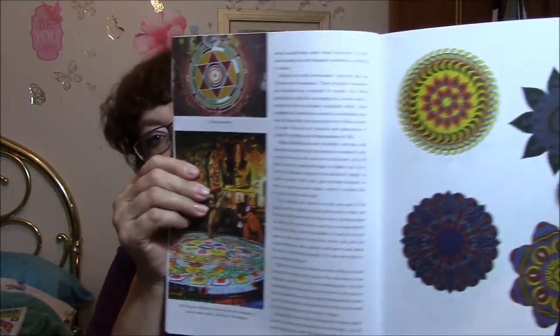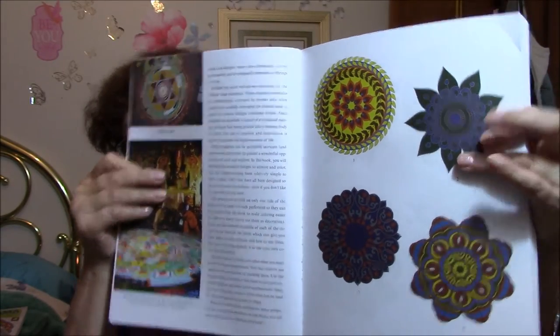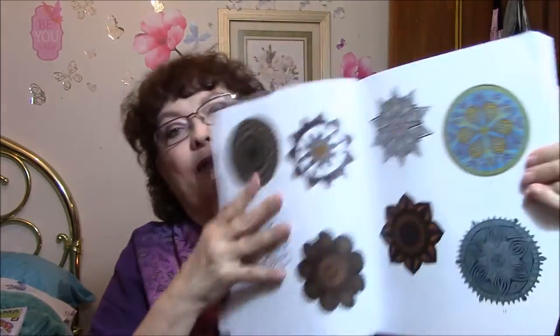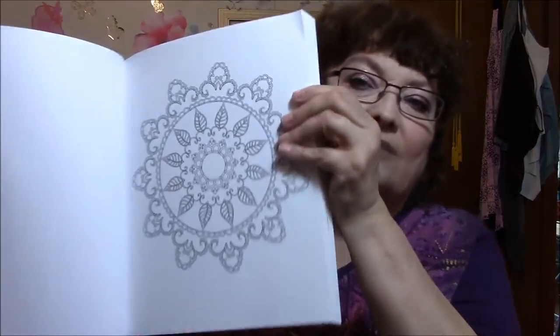Let's see if it shows pictures here — and then it's got all these examples. But in my mind, the examples are way too dark. I prefer brighter colors — the reds, bright pinks, turquoises, and bright greens. These here just seem kind of dull to me. Let's go through this and I'll show you a few of these.